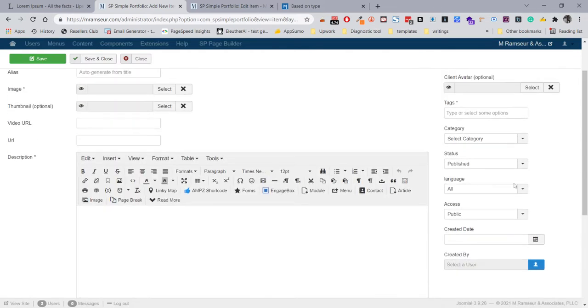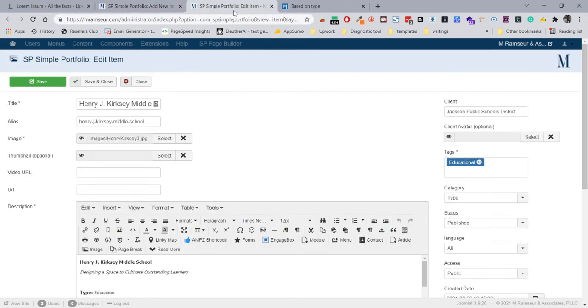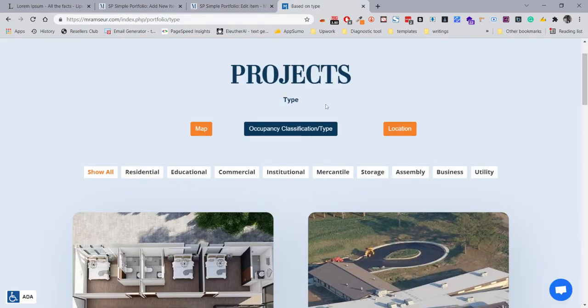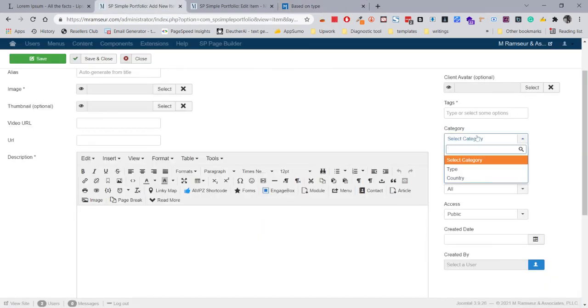Then most importantly, you want to select the category. There are two: type and country. Let me show you from the front end so that you will understand what I'm trying to say. If you want the project to appear here under occupancy classification type, you are going to select type.